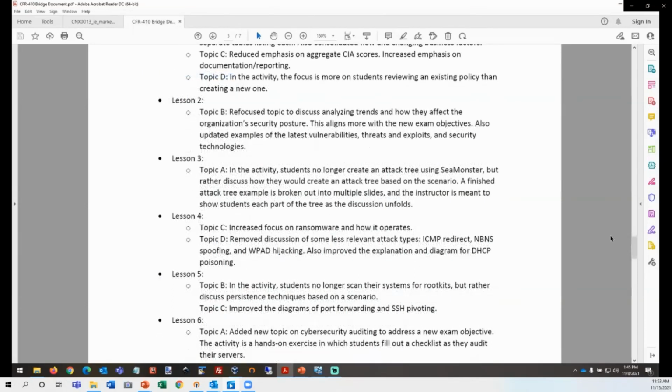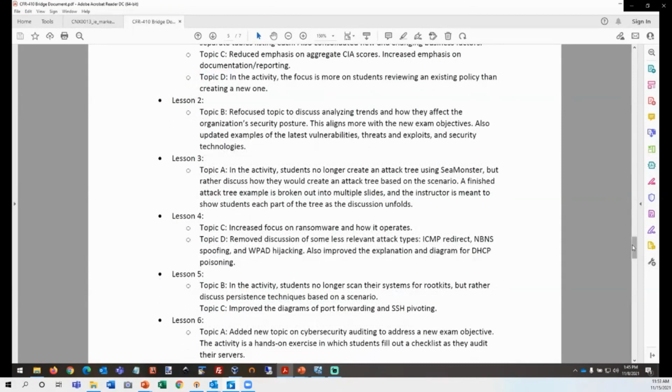So lesson 2, topic B, has undergone some changes. The content is mostly the same. There is some new content on the TCP/IP architecture, for example. There's updates to what we consider new and upcoming threats, exploits, and security challenges.